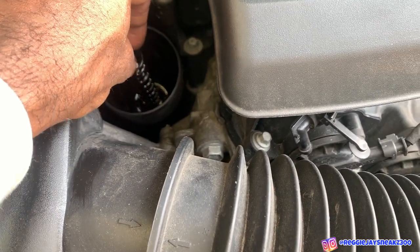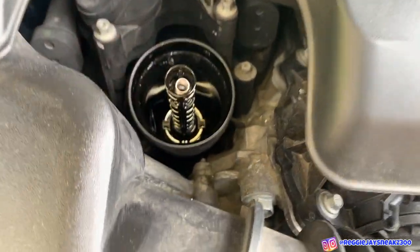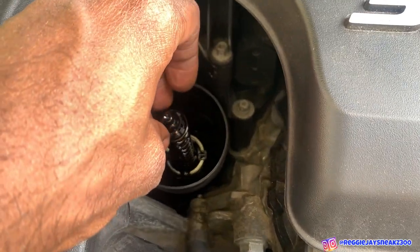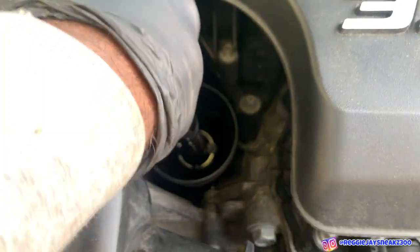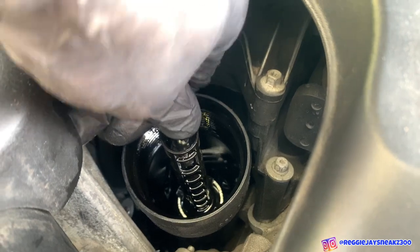Installing it: you want to put the new spring inside of the housing spring. Make sure you guys have nothing else under the spring so it can sit right in there. Then put the black cover piece right on top of it and push it down until you hear two clicks — not the first click but the second click. After that, spring it up to make sure it's bouncing back up and not getting stuck.